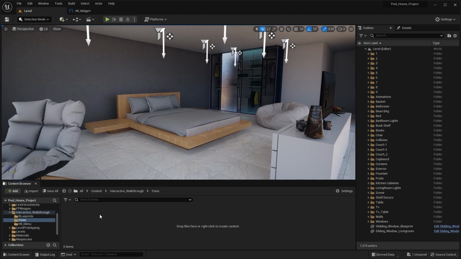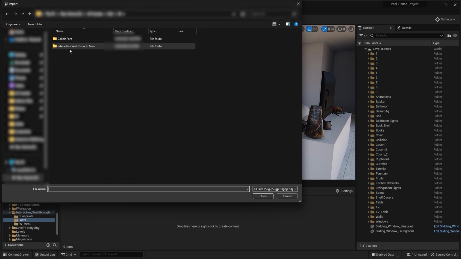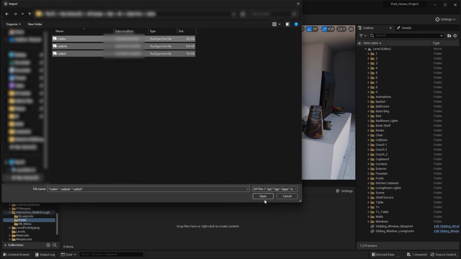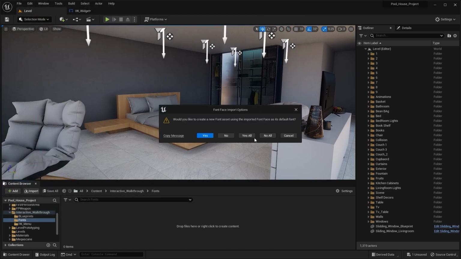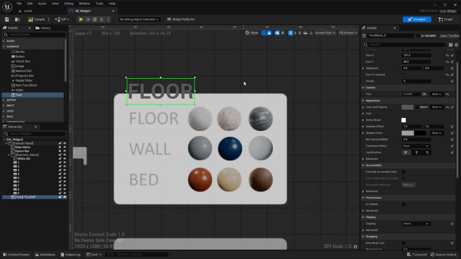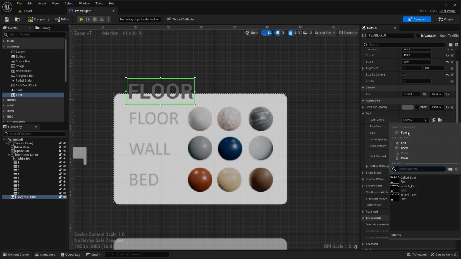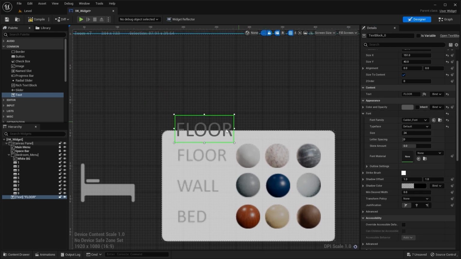I'll open this folder of fonts and I'll import the Calibri font. I just googled them and downloaded them. Okay. Let's now open this widget, and under this fonts option, I'll select Calibri font.